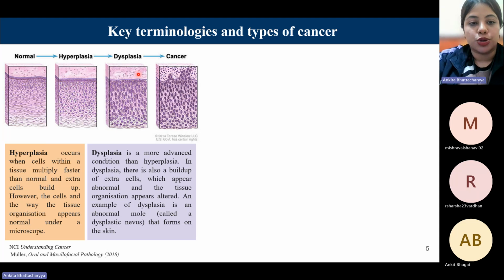But in the dysplastic tissue, you can see that all of these cells look very different from the first one, and they have completely taken over the tissue. So one major point of difference that I would like you to point out. Can anybody unmute and let me know what you think is the major difference, apart from the organization, just based on the image between the normal and dysplastic tissue? Can you tell me if anybody would like to interact? Don't hesitate. I'm also a student, much like you. Whatever you know, it can be right, it can be wrong. If you contribute, that would be interesting.